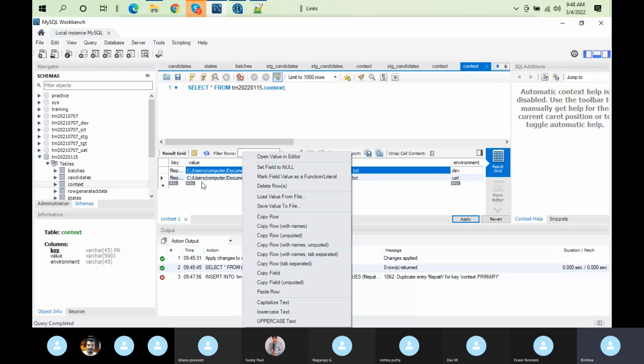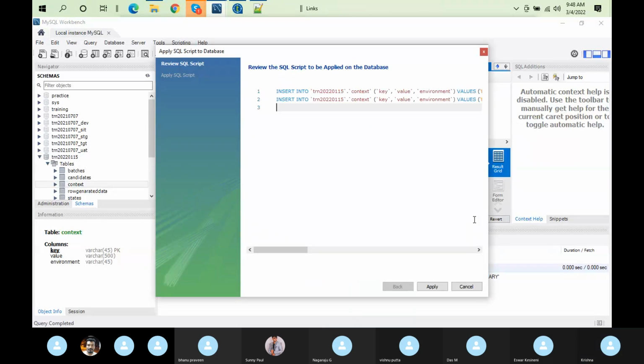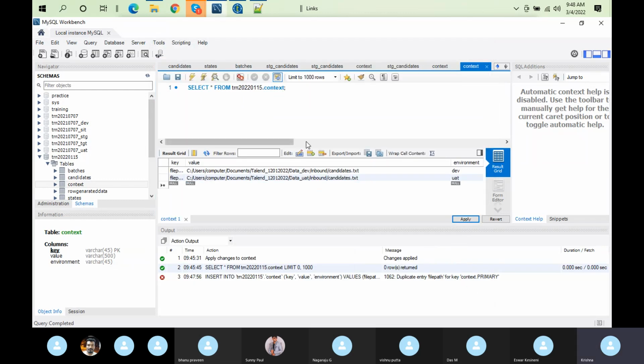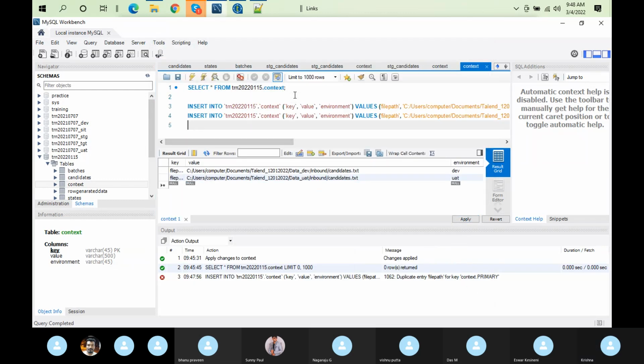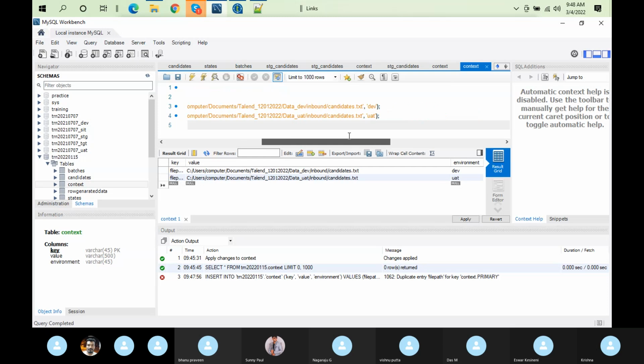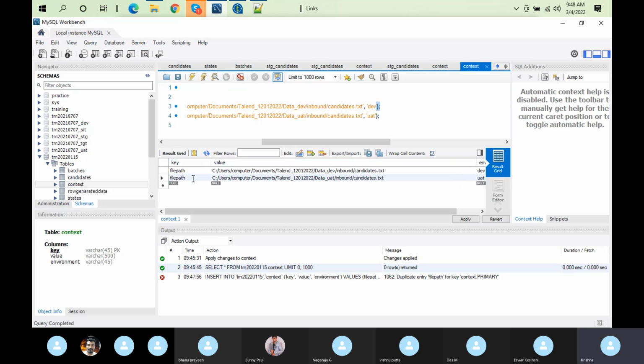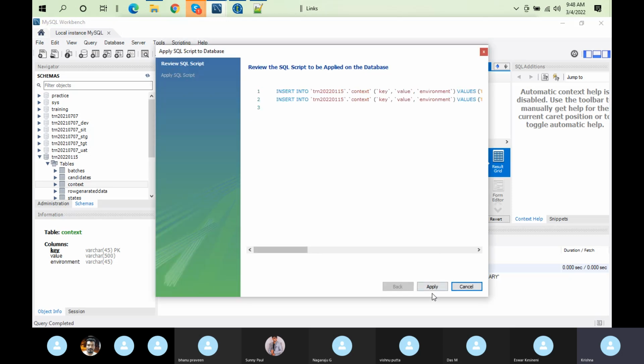So what is the issue? Okay, the variable name is key. This is what we are keeping as a context, right? Now it is not allowing the same variable, so you have to change it.